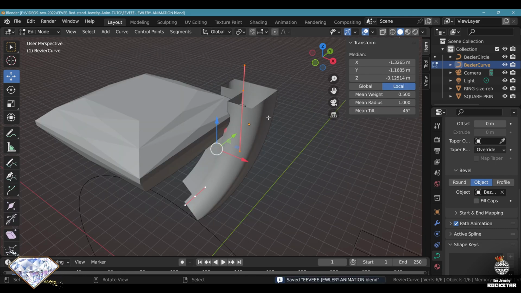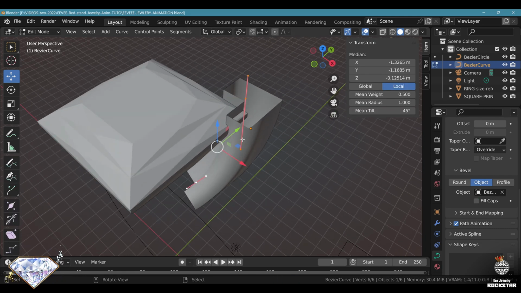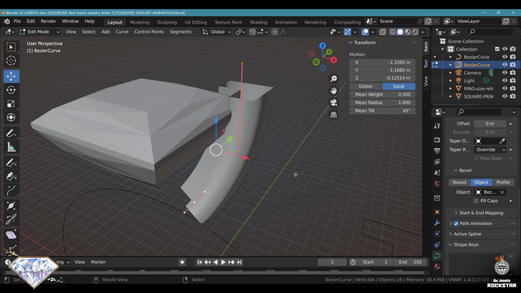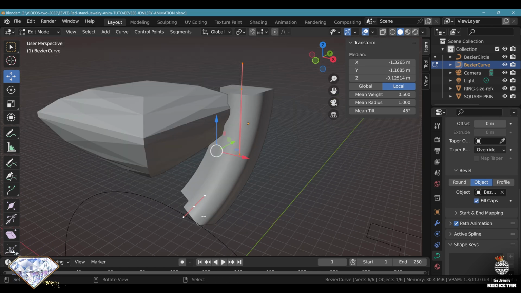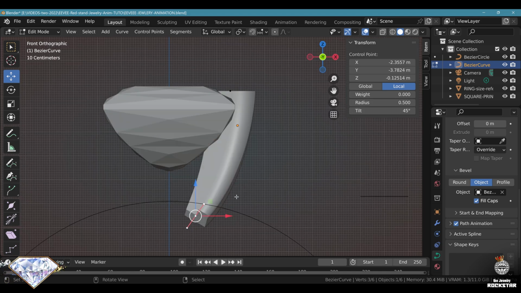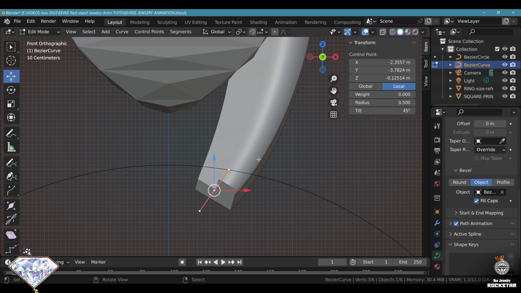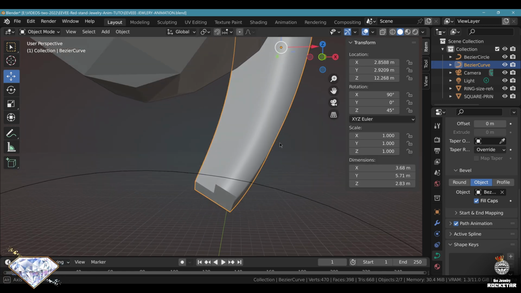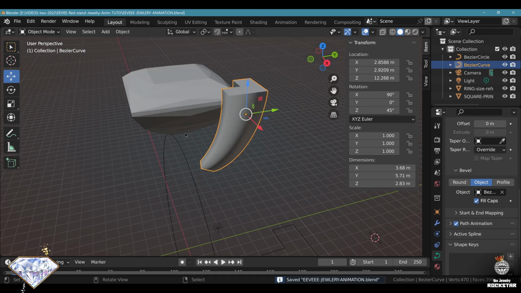Now, adapt the position of your prong, so the top of the prong is higher than the gemstone to properly set your diamond. Don't forget to fill caps and also take the lower vertex right there and put a mean radius of 0.5. Don't forget to go to front view and check that you are under the ring size reference because we're going to cut the prong. Exit edit mode, save, and be prongy.